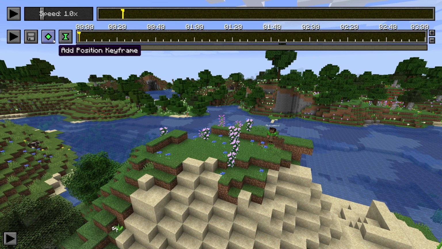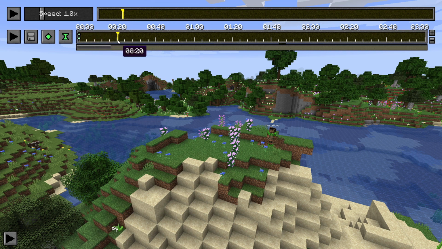So as you hover over them, we've got an add position keyframe. That's the position of the camera, and we've also got a time keyframe. We're going to put a keyframe on both of those because this is where we want our camera to start, and this is where we want our time to start. And as you can see here, we are at 00. The top bar is our replay time, so you can see that's 10 minutes. The bottom bar is how long we would like our final replay video to be. Now I want this video sped up, and I want it to be a total of 20 seconds long.